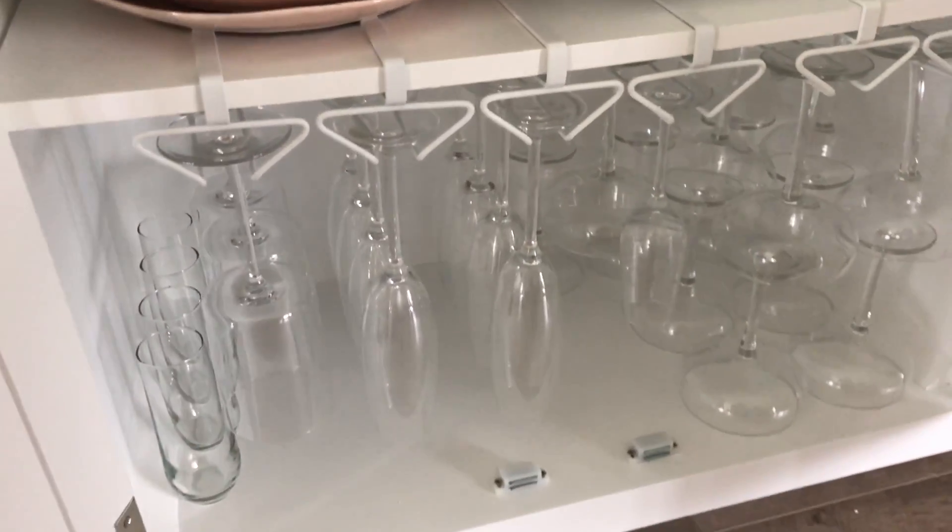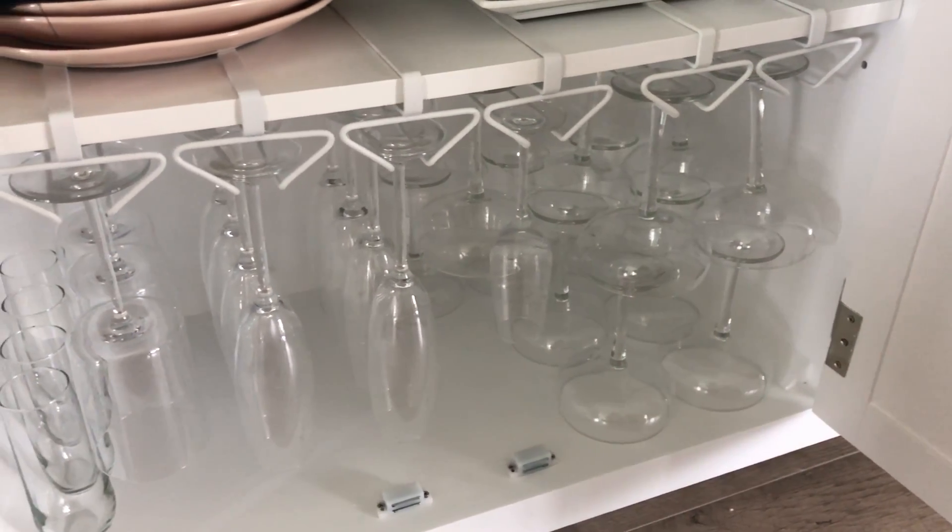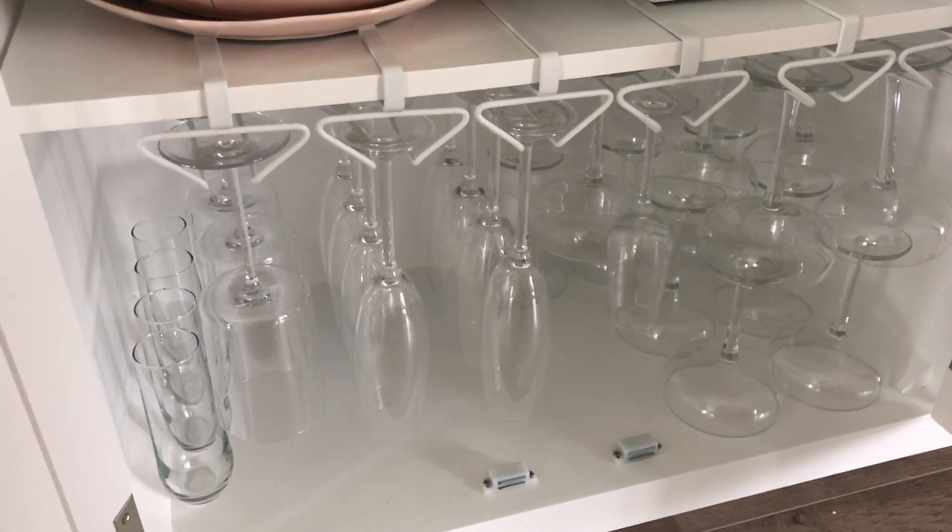The next item is wine glass holders or organizers. They stick inside your cabinet — in my case I put them in my dining room credenza — and they hold the glasses upside down so they don't gather as much dust. I've been reorganizing my kitchen and dining credenza lately, and these really helped me keep everything in a way where I feel sane and don't hate opening that cabinet.